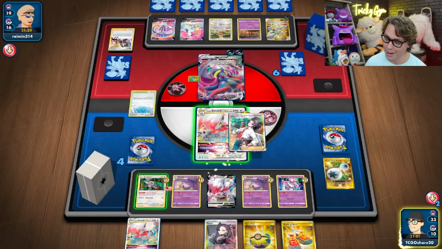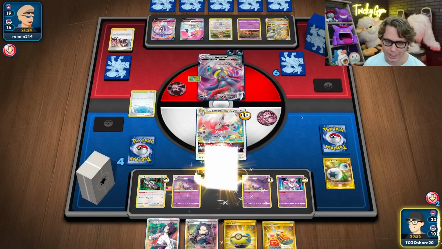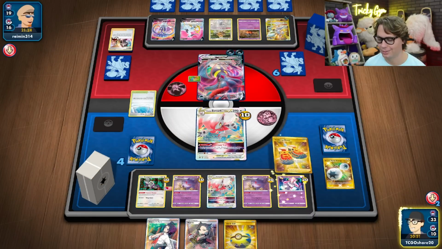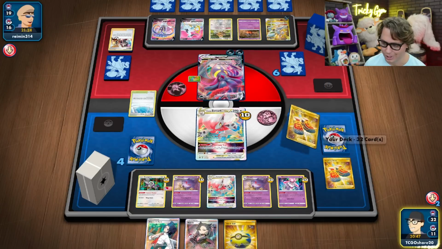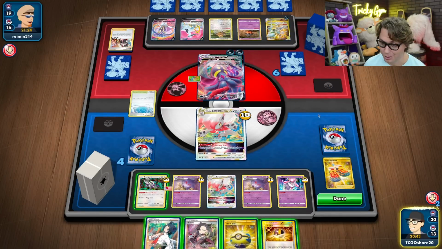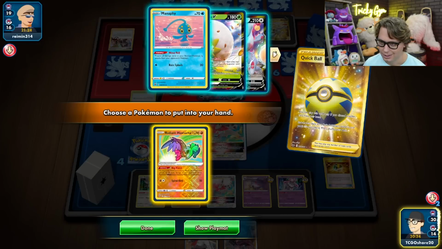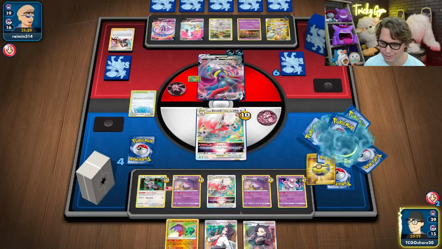So now we're just... And we got Cheren's Care. Boy, we're chilling. Okay. So we got this. I do need to find an energy, though. Yeah, that is the thing. That's fine. All right, Trekking Shoes. Yeah, I'll keep those. Trekking Shoes. Don't need that. Ultra Ball. Ultra Ball ain't doing it for us. Just need to find energy. Let's quick ball away this. Get this guy. 2 energy left in the deck.